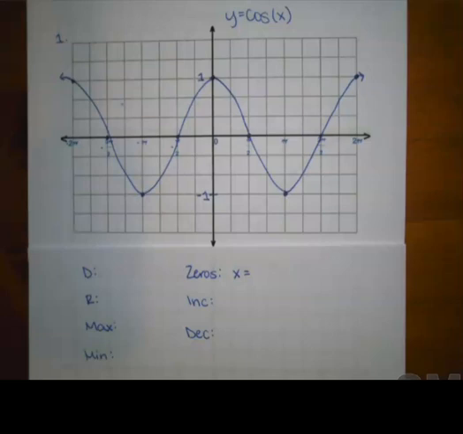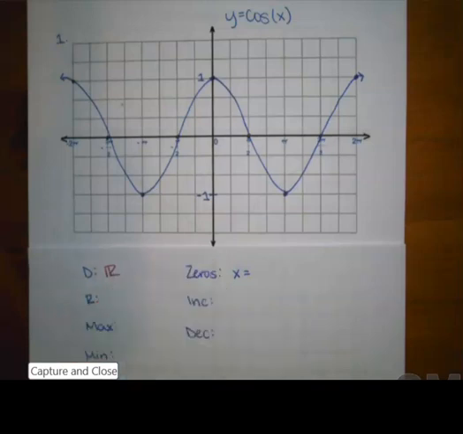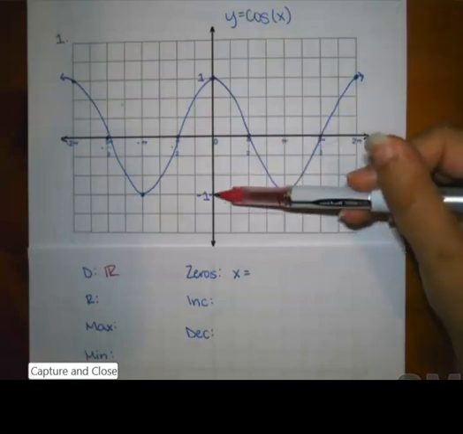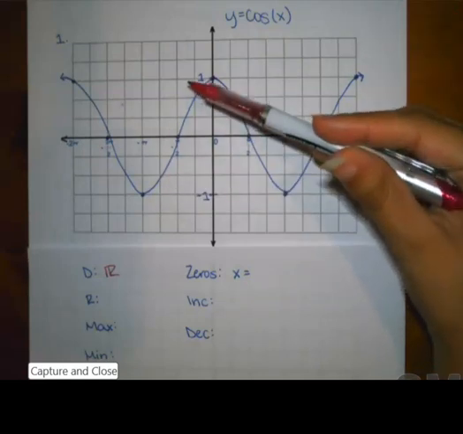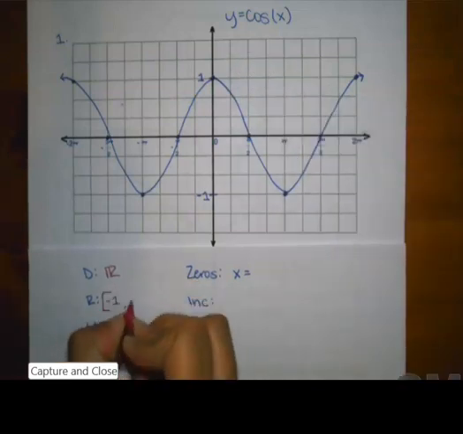Hello! Today we are going to be talking about attributes of the cosine graph when it is shifted or transformed. But before we do that, we need to look at the attributes of the parent function. Our first attribute is the domain, and the domain for our cosine graph is all real numbers. Our range, so our y values, go from -1 all the way up to 1. And both of those values are included, so we use our little brackets.